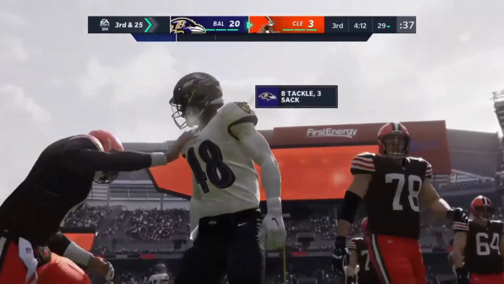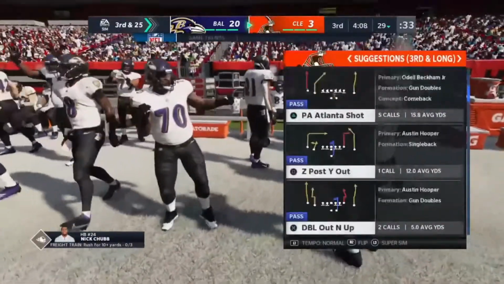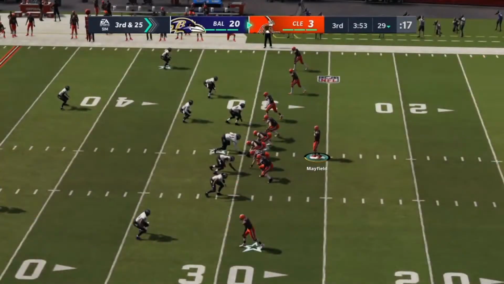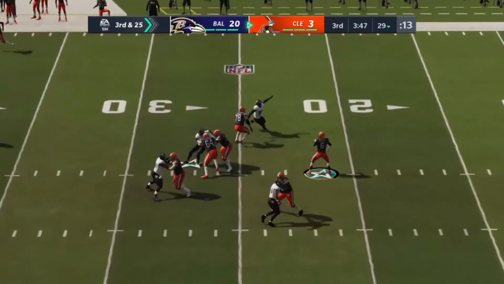Yikes. 3rd and 25. Not where you want to be. Far too many sacks. Offensive line just getting beat. Not much else to say about it. I mean, we're really not producing the way we need to. Not doing anything. Baker with 5 wide.